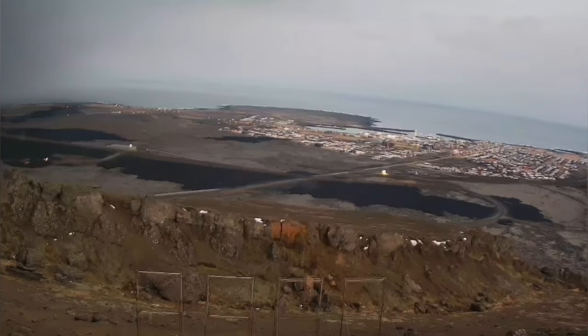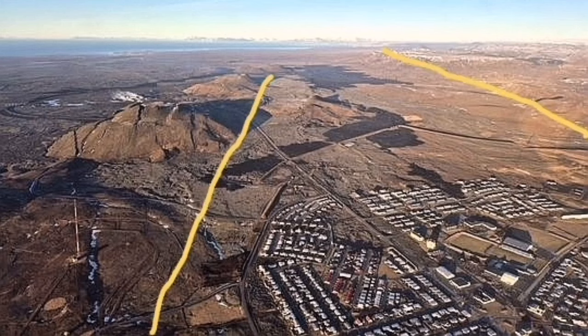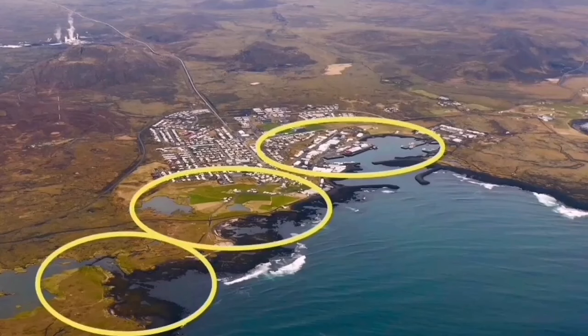In this vizier camera you can see that the end of it is at the extreme left where the mailhole was located, and it is slowly pushing that way. If it is true that the lava is moving in that direction through the rift valley toward the west side of Grindavík, that is significant.